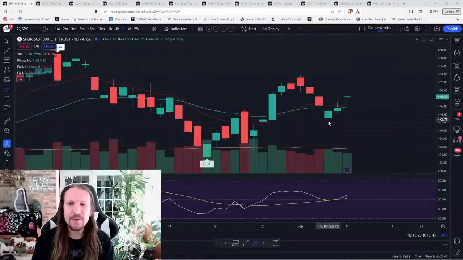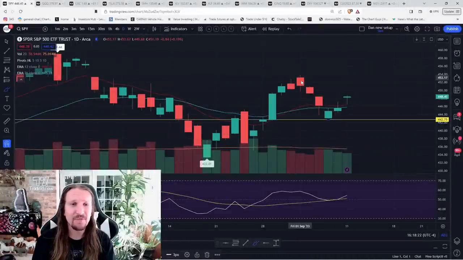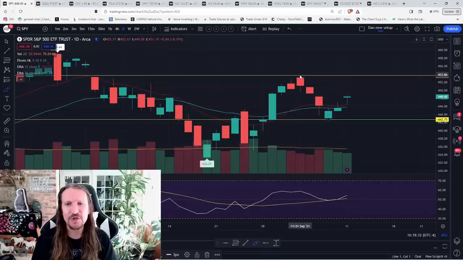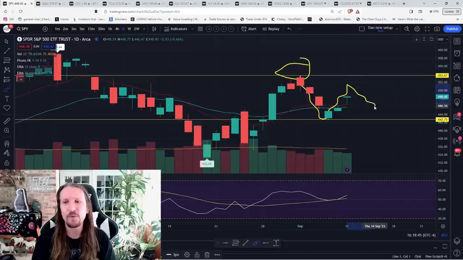Let's check it out. So we've got the SPY bulls continuing the daily bounce. We're still keeping an eye out for anything under 453.67 to be a daily lower high, but a pretty decent bounce at this point. We've got the CPI numbers on Wednesday, and the bulls are just hoping to create space where it's going to be difficult for the bears to confirm a daily downtrend. If we see this bounce continue a bit further, we're going to create the space where even if we do fail resistance, it's still possible to pull back and hold support to maintain the daily uptrend.